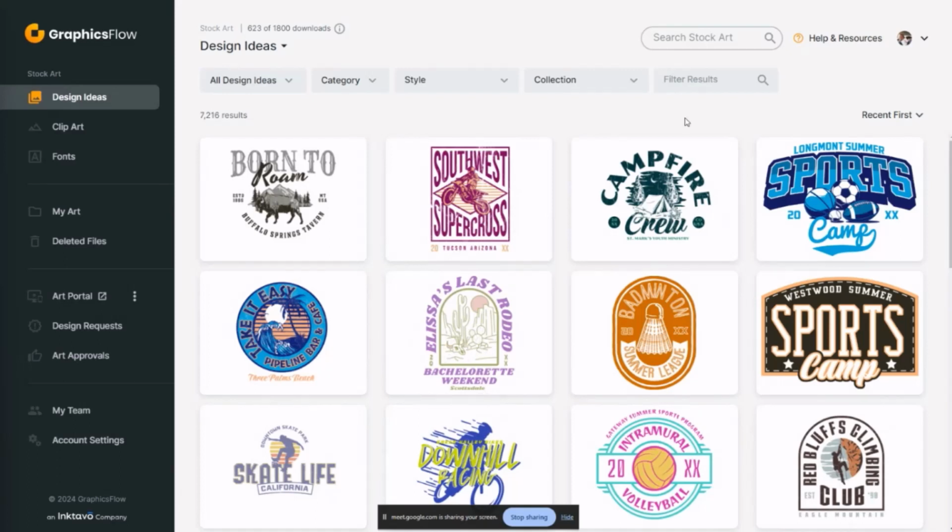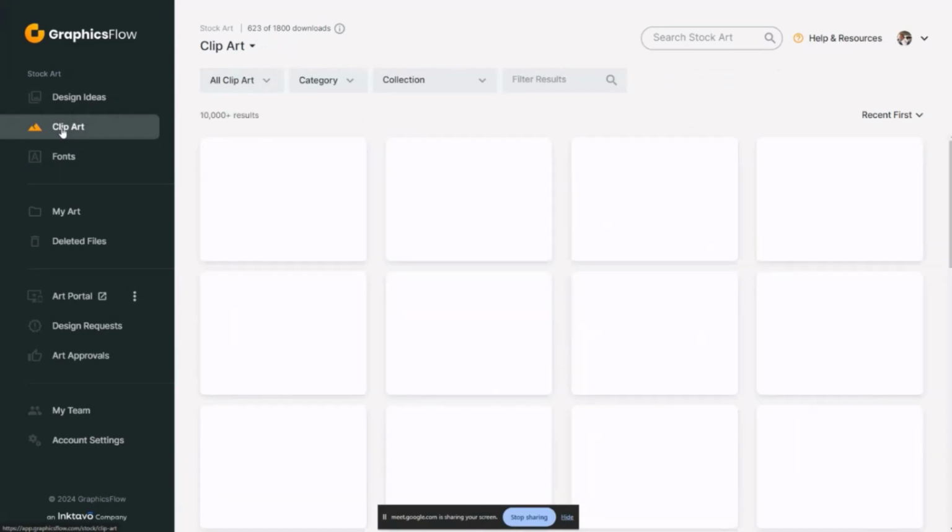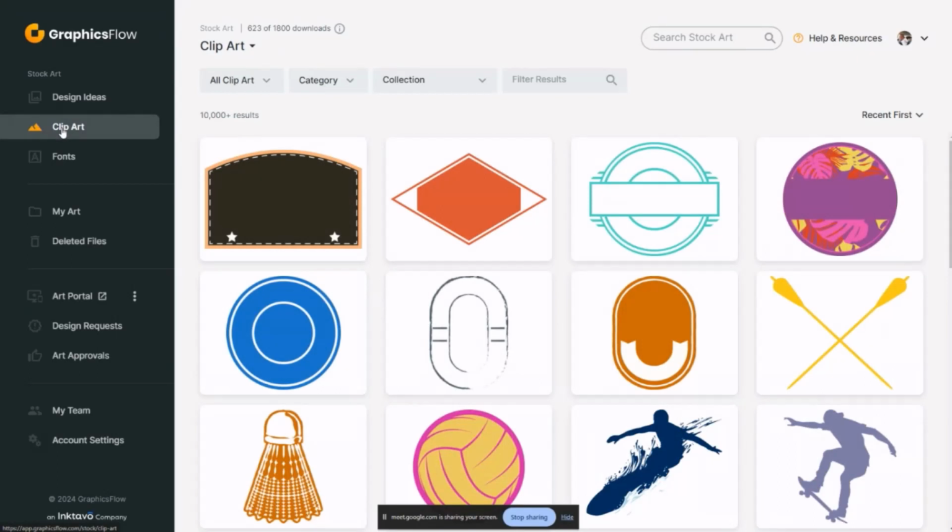So, quick little history about GraphicsFlow. I owned a company called Digital Art Solutions. That company was started in 1996 by my father, Steve Mertens. My sister and I bought the company in 1999 after my dad passed away. And Digital Art Solutions was a company that produced content for the decorated apparel, awards, promotional products, and sign industry. So we produced graphics, just like you see here, all these designs and all this clip art. We were the industry leader in graphics content for all of these industries. In 2019, we sold the company to Inksoft.